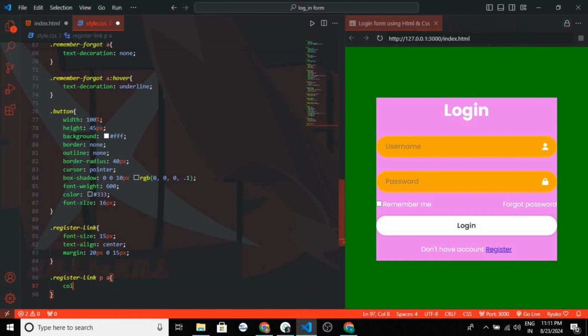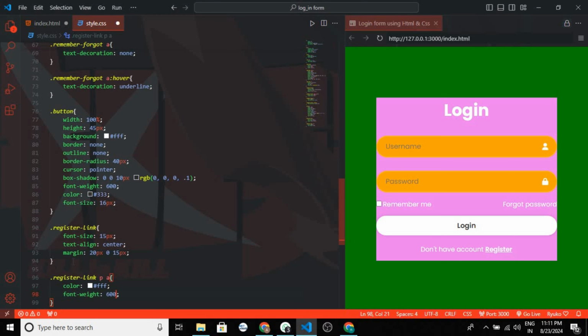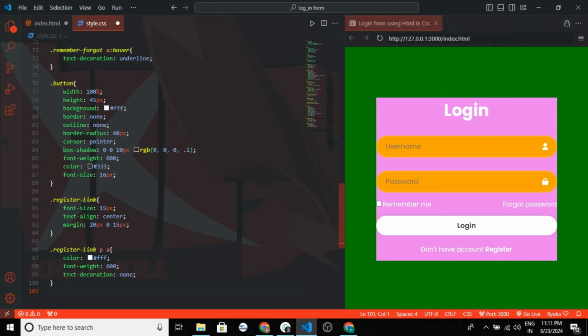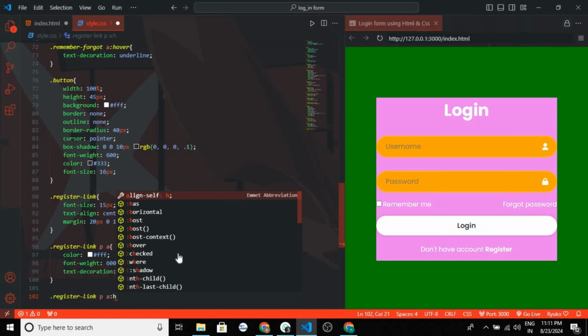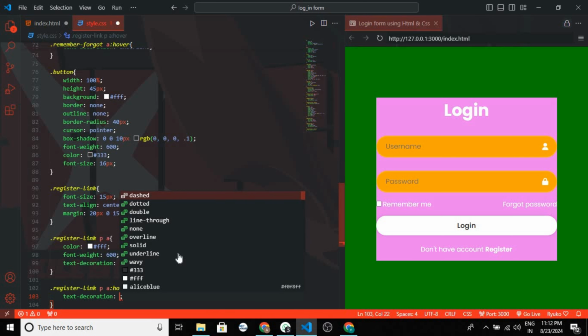In between give color white, give font weight 600 and give text decoration none. For hovering, the same class name is taken. Give text decoration underline.